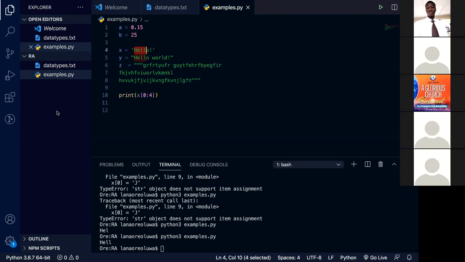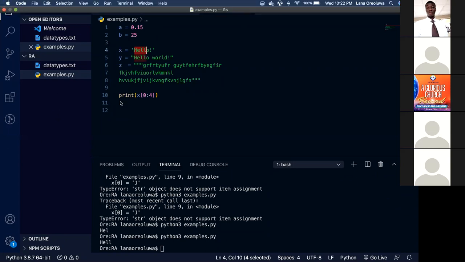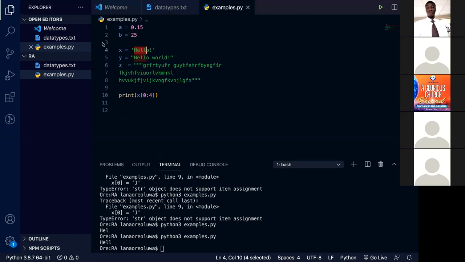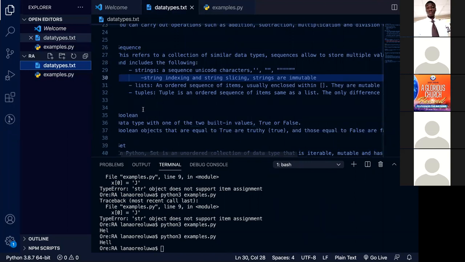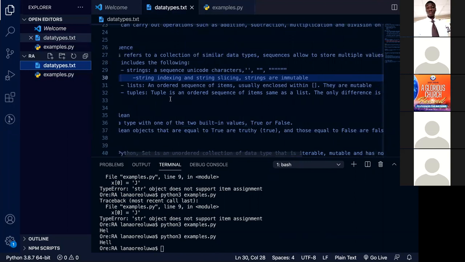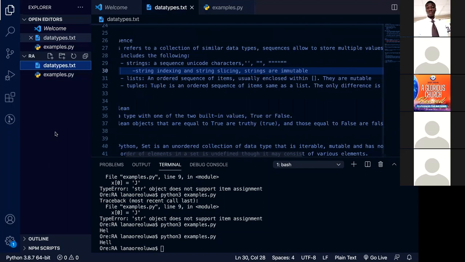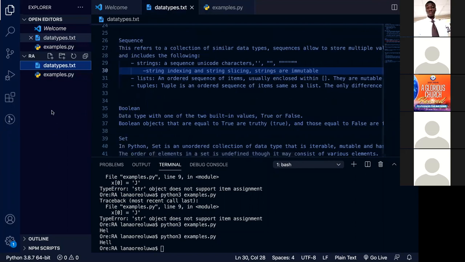Do we all understand strings so far? Yes, we do. All right.